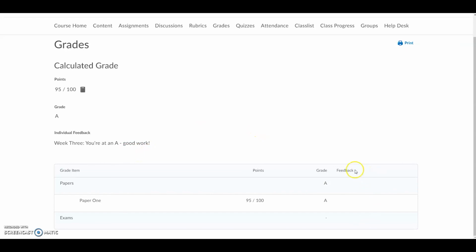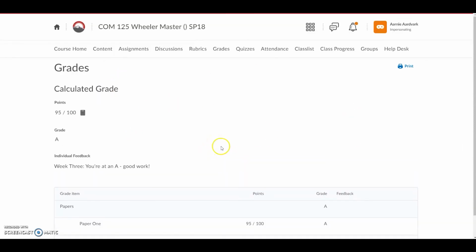Once you have your graded items entered in here, students can scroll down and see each and every single one. As you can tell, this is very different from the instructor view. As you're setting up your gradebook in advance, take a look at this, make sure it appears the way you want it to appear. That is my overview of how to set up your gradebook in D2L in a way that is clear to students and options that make sure students see exactly what you want them to see.